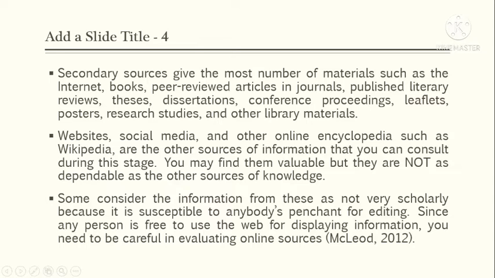Since technology continues to advance, we can also find related literature that is published online. Some consider the information from these as not very scholarly because it is susceptible to everybody's penchant for editing. Since any person is free to use the web for displaying information, you need to be careful in evaluating online sources. In using online platforms and searching related literature, we must consider that not everything on the internet is based on facts. That is why we should be very careful and logical in doing these things.